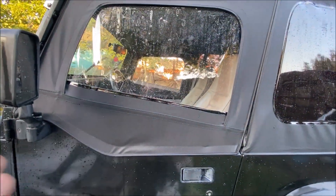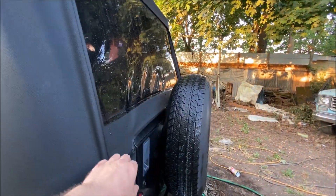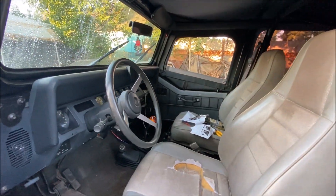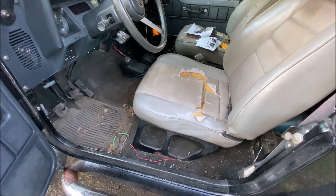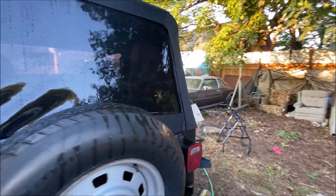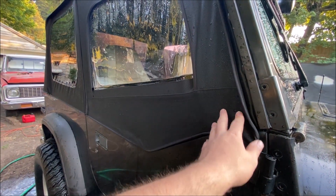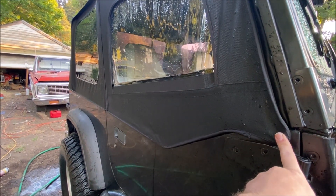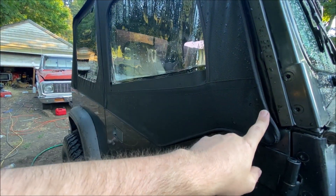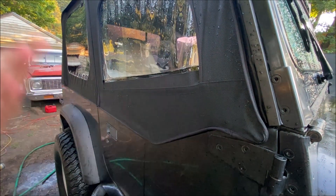Stretching the fabric on the windows was a bit of a challenge, but not too bad at least on the driver's side. The main fitment issue — other than missing my tailgate bar, which I need to get — is the fitment on the other side. You can see we're not wet inside, I just washed this. This window right here just did not want to stretch; I actually had to take a hair dryer and heat it up to finally get it to stretch down onto that little button. The stitching inside wasn't done great, so the only thing holding two of the bits together was the little seal, but it's not a critical part and it doesn't affect anything — there's no water getting in.